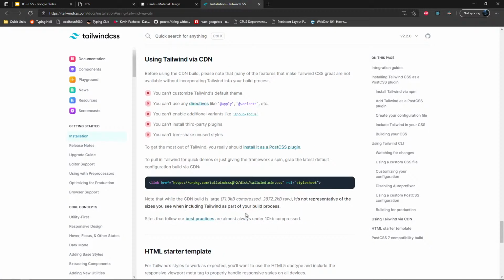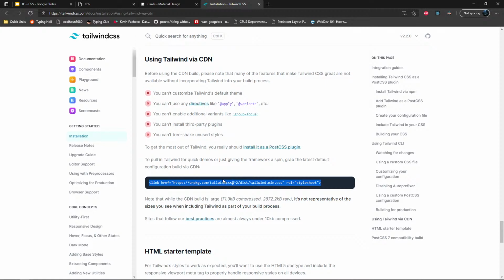Now, the downside of using a CDN is that we cannot customize Tailwind's default themes. So we cannot change the utility classes at all. We can't even add more. We can create our own, but they're technically not part of Tailwind. We want Tailwind to take care of it for us. And it's not as easy as, well, can we just create our classes in a separate style sheet? No, because Tailwind is built in a way where it generates these styles for us. So we can't really do that. Okay, we're going to be using Tailwind when we start with React, but for now, let's use it using a CDN.